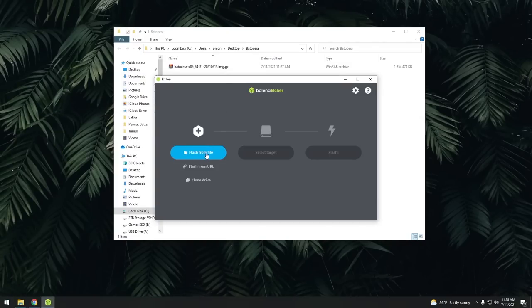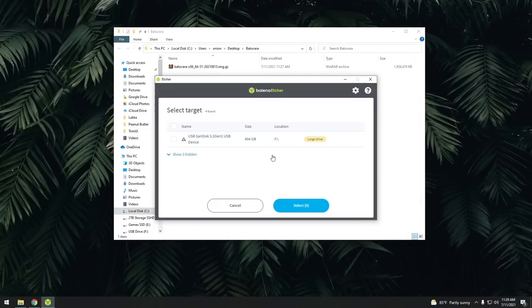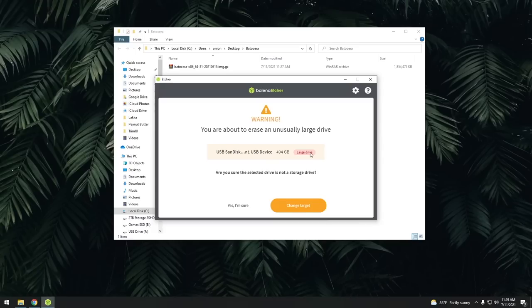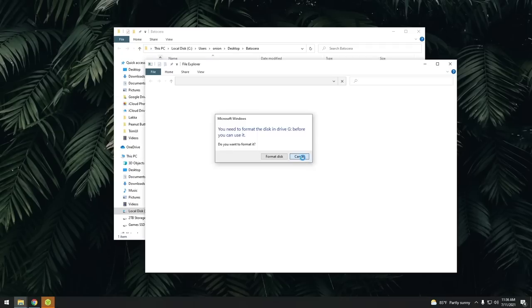In that first tab, just navigate to wherever the file you just downloaded is. On that second tab, select whatever you're going to flash it onto, in this case the USB flash drive. And then on that third tab, just tap Flash. It's going to say, do you really want to do this? And you say, yeah man, I want to do it. It's going to take about a minute to flash. And once it's done, a bunch of windows are going to pop up. Go ahead and exit out of all of these.